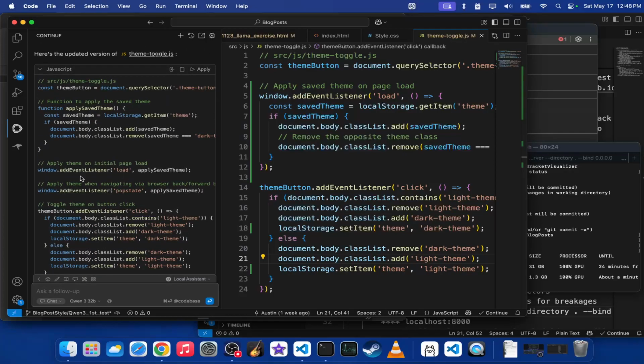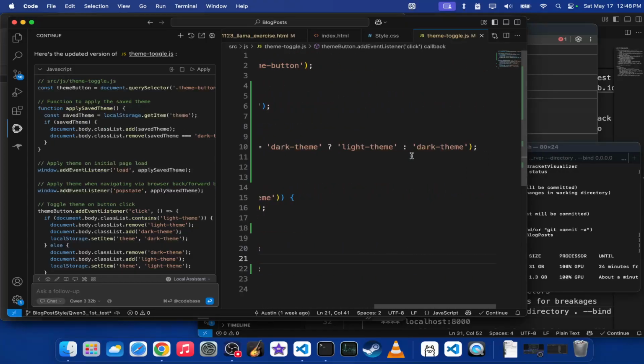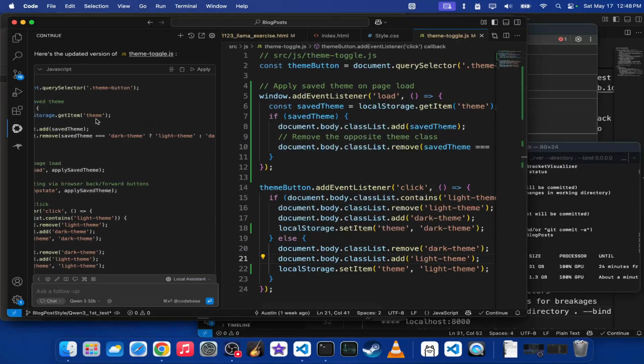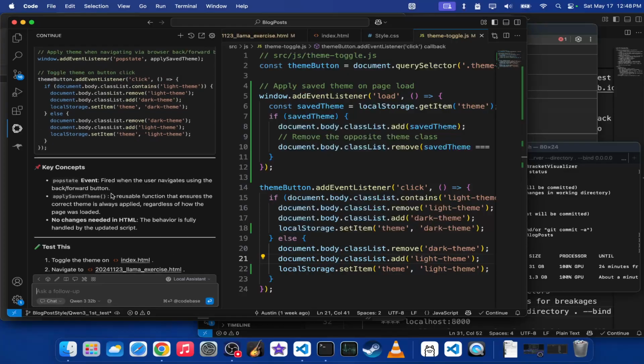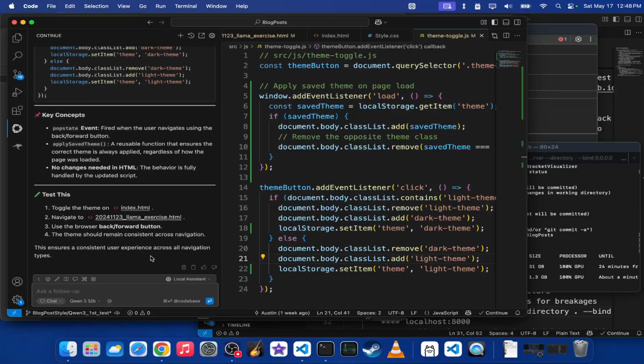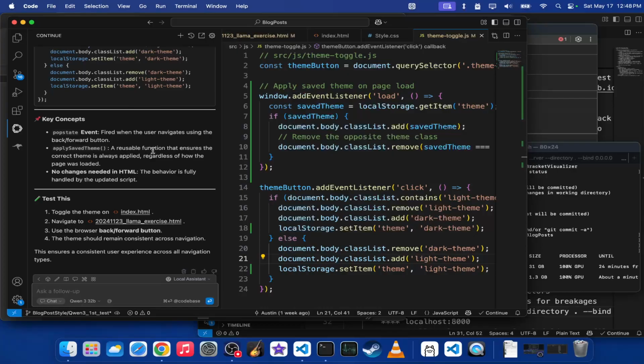Nice. Add event listener load, apply saved theme. That's what this is going to do. It kind of does what this thing does, I believe. Yeah, okay. I'll buy this and then test. Yep, that's what we're doing. I appreciate that though. It's nice, like now, if somebody asked me to get this done and hand it back to them, I could be like, here's the work, here's the test plan, and I guess at least from my eyes, it looks like this is enough of a test plan to make it work.